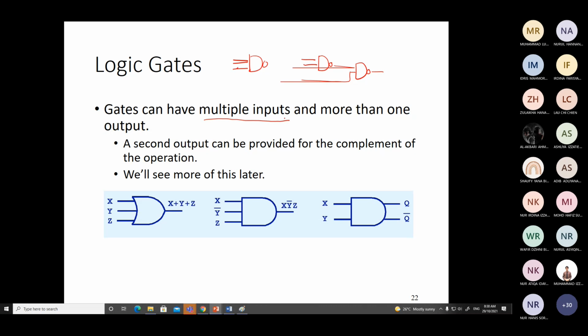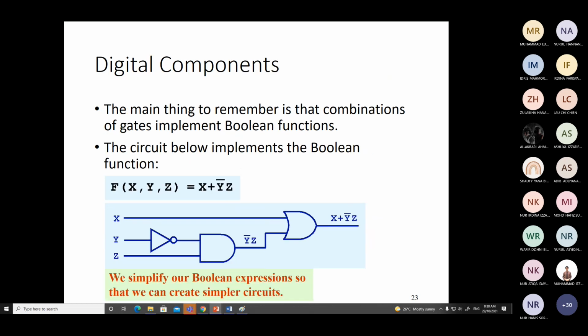And then also there are certain conditions where you can get 2 outputs, which will be explained later on. The main thing to remember is that combinations of gates implement Boolean functions.